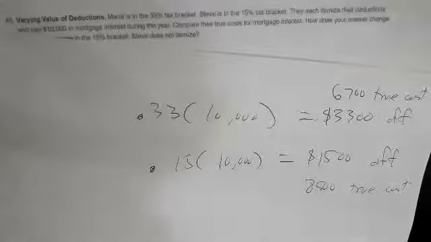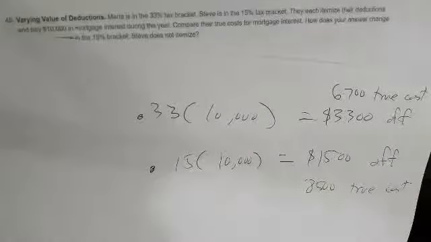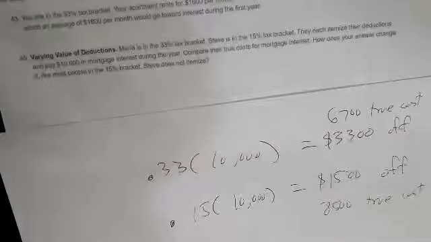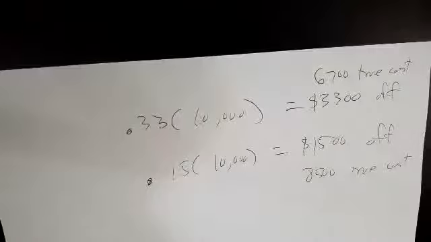So those are the true costs. And then the other thing they say is, how does it affect it if Steve does not itemize his deduction? If he doesn't itemize his deduction, guess what? He doesn't get the money. He doesn't get this money benefit, right? So you actually have to be paying enough in your mortgage or whatever to qualify, or make enough to take off. You've got to make more than the standard deduction, basically, right? It's got to tally up to be more.